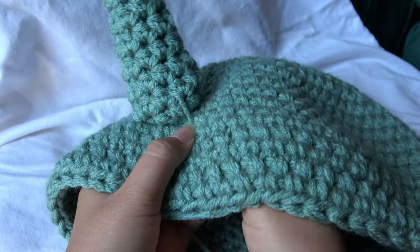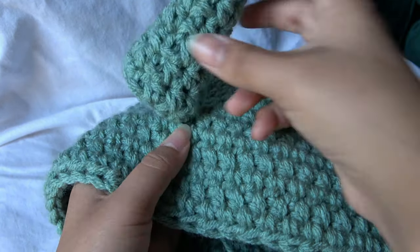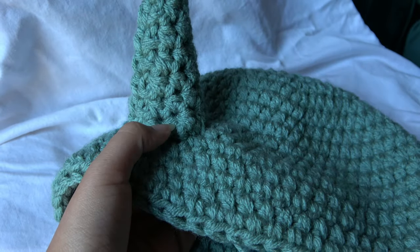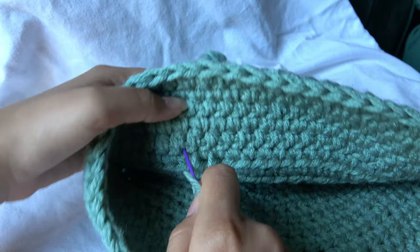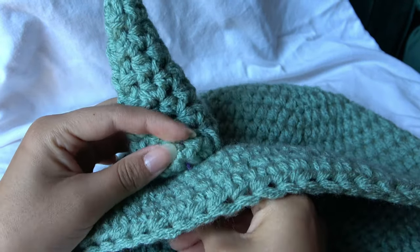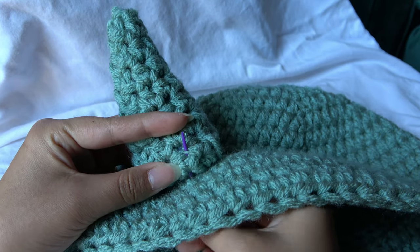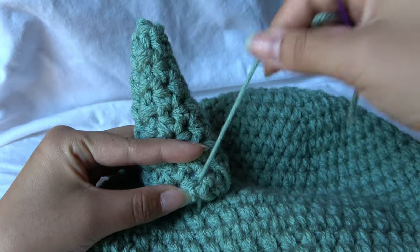So you can use any type of stitch that you feel comfortable with or that you know to attach the horns onto the bonnet. You can also just try to follow along to what I did in the video. It's kind of hard to put into words, but hopefully you can tell what I'm doing. If not, look up whip stitch on YouTube and I'll link some videos down below too, and that should help you connect your horns to the bonnet.